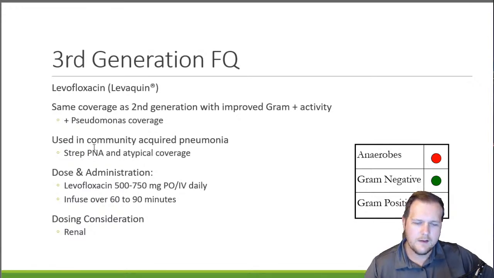However, you are going to see that resistance through strep pneumo is going to become a problem later on. So we'll definitely see that. But it has good atypical coverage, covers strep pneumo, so we use it a lot for community-acquired pneumonias. Even in the hospital, we could use it to help double cover for Pseudomonas too.